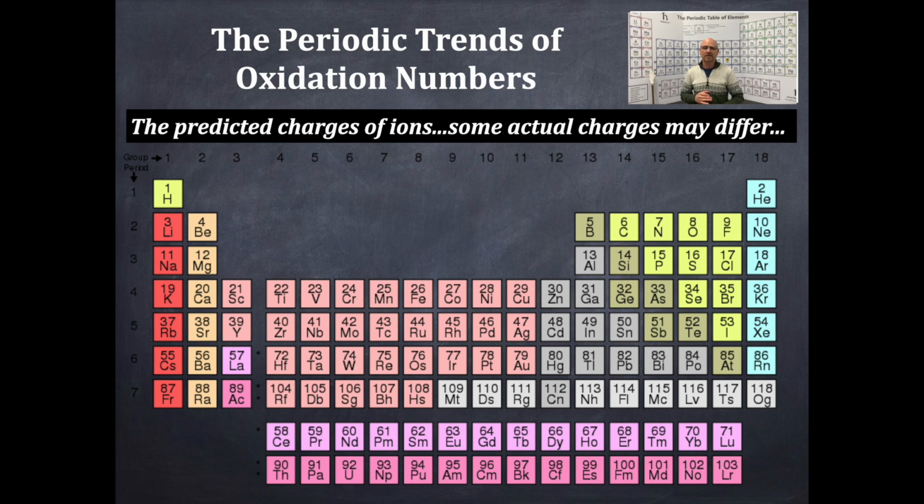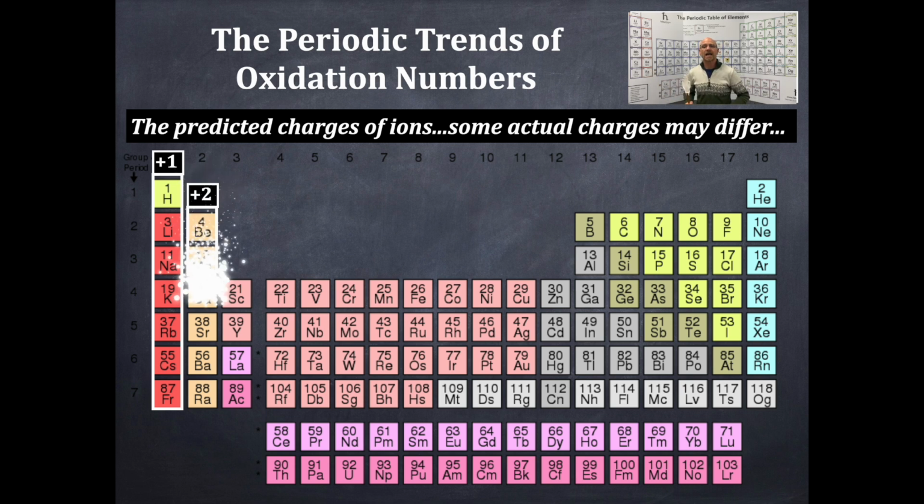These are only trends. All right, so in group 1, how many valence electrons? 1 valence electron. Why 1 valence electron, and why 1 positive charge? So the alkali metals and hydrogen will lose 1 electron to form a 1+ cationic state. A cation is something that has a positive charge. All right, then we have group 2, the alkaline earth metals, and that has everything there.